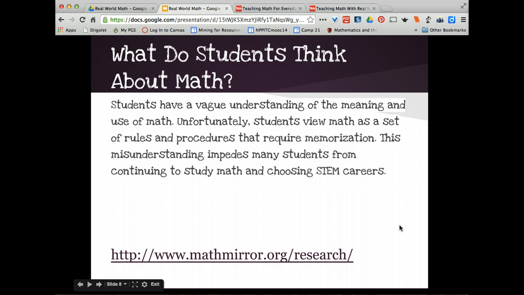What do students think about math? We want to turn students on to math and STEM careers. Real world math may be that hook for some students. Many years ago, I attended a Triangle Coalition for STEM Education in Washington, D.C. They're a group that advocates for STEM education. I remember them sharing a statistic with us that really stuck with me. I don't remember the exact numbers, but I do remember them to be shocking.